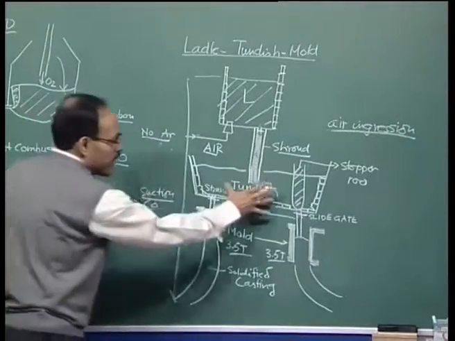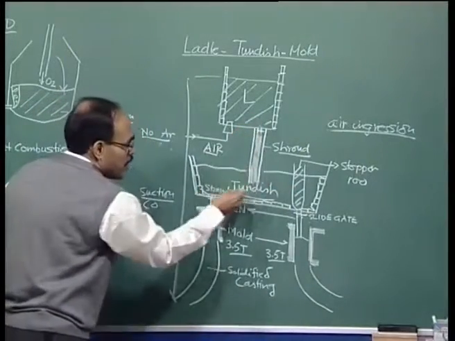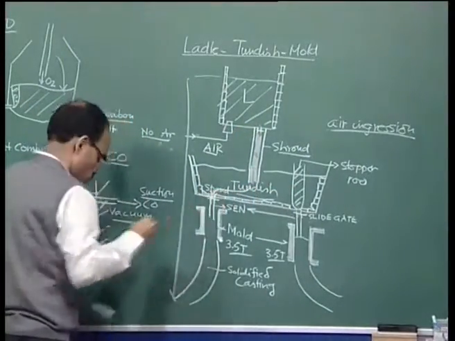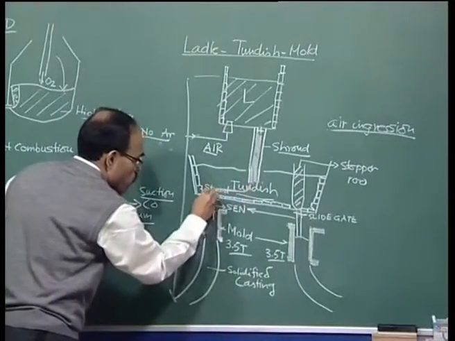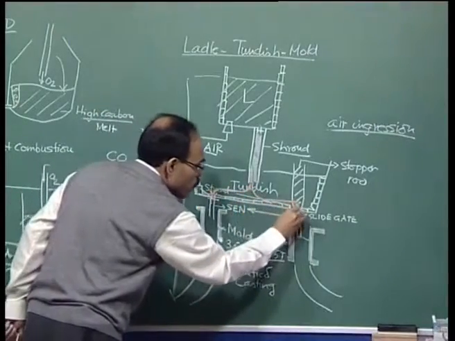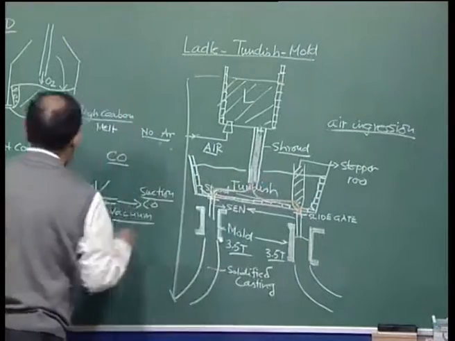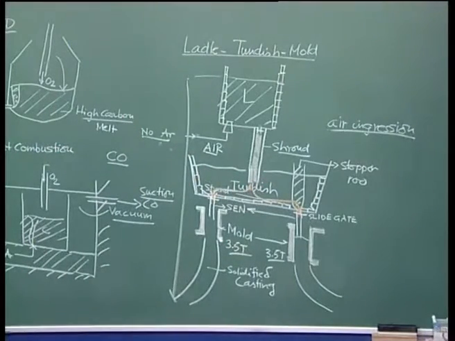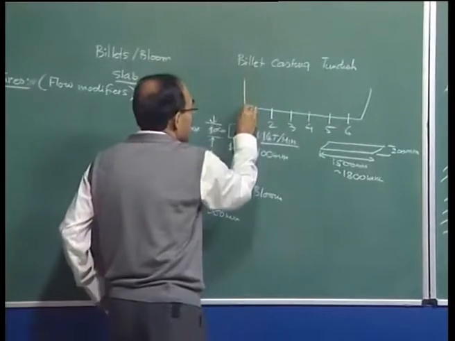I have drawn what a bare tundish looks like. There is nothing inside the tundish. The material is coming from the ladle, it is flowing out. So, that is how the material goes and flows out to the strand. Okay. This is not desirable in a tundish, as I am going to explain to you. So, the inside of a tundish will contain some furniture, and this will also vary from one tundish to another. Also, I have drawn a tundish which looks like a rectangular shaped tundish.